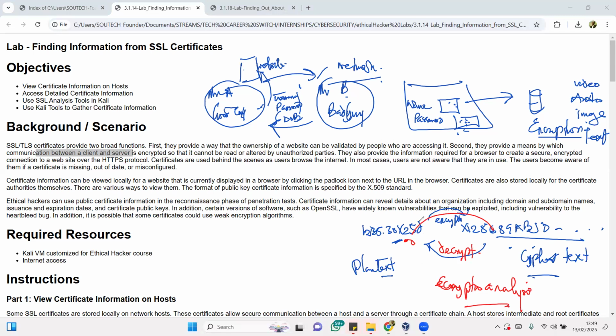The idea is that if somebody stumbles upon the message, he's not going to be seeing this password. Let's say the password is 1234. This is a bad password. He's going to be seeing what? This. Right? So that's what SSL does for us. So that information between the user and the server is what? Is encrypted.